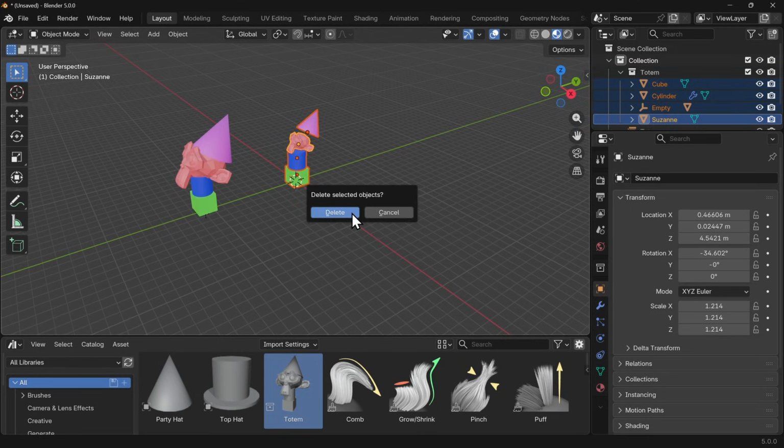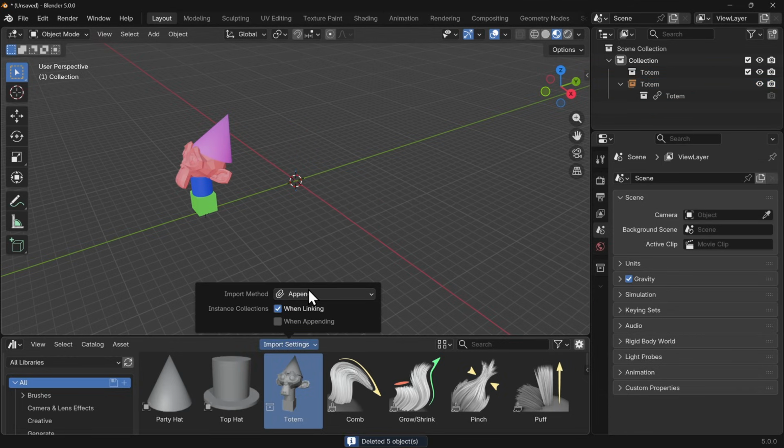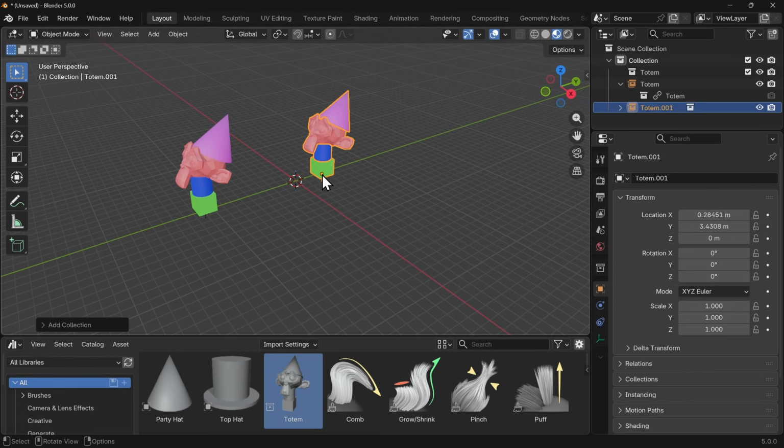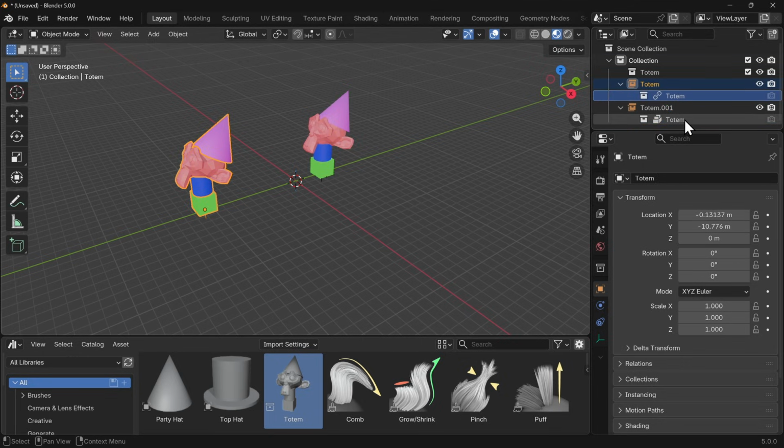That's really useful when you want to edit things, but not so useful if you want to keep that link to the original asset. Finally, if we go down and do pack, click and drag that in, this comes in slightly differently. We can see here we've got a totem, and if we drop that down, it's got an instance. In fact, both of these are instances.